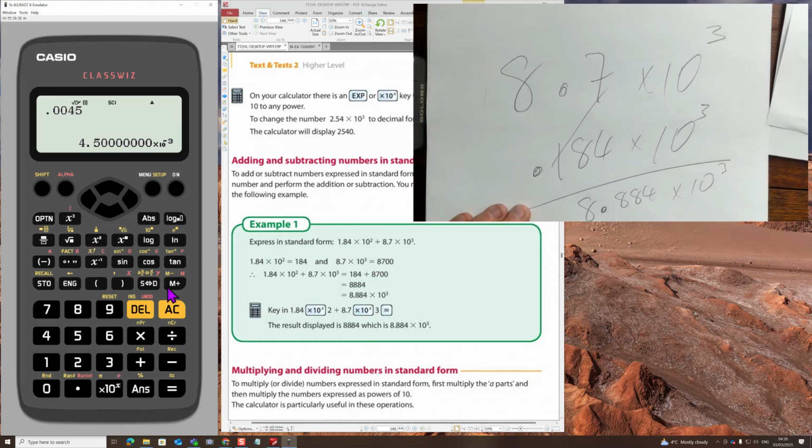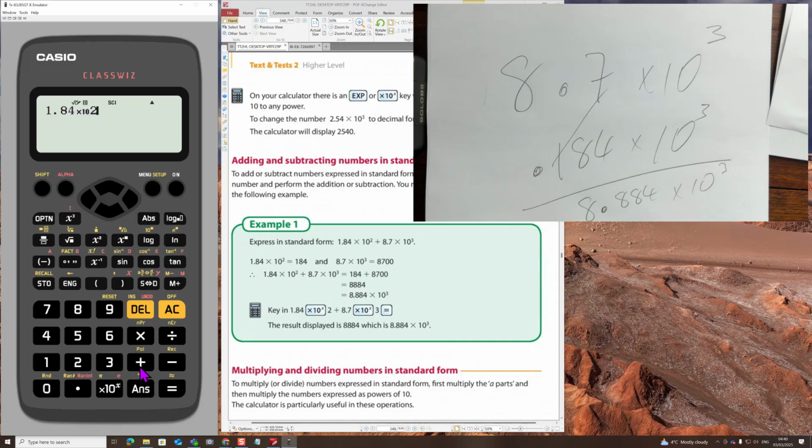And we can check that that's going to happen on our calculator. Now this is very important. I'm about to show you how to fill in a number in standard form. It's 1.84. You have to use this button. Don't think I can use multiply 10 to the power of x. It's completely different. And the reason is that the 1.84 by 10 to the 2 that I've just filled in is a single number, not a numerical expression in this calculator.